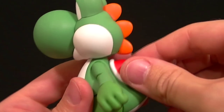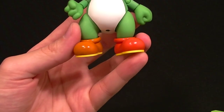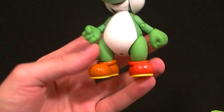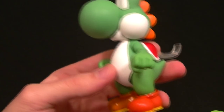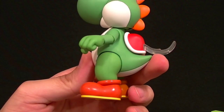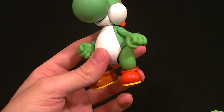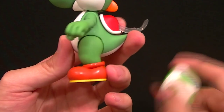So, final thoughts, two different colors of boots, not good at all. That's a huge eyesore, very big problem. Lack of articulation in the elbow, wrist, and shoulder, not a good thing. The head articulation is pretty good, ankles are okay, hips are okay. Paintwork overall, pretty good. Personally, I like gloss for the shell, but that's not an issue. I can't count that as a negative.